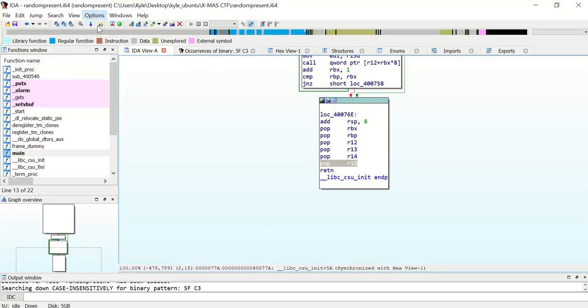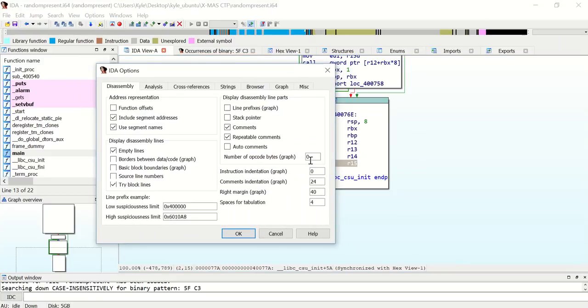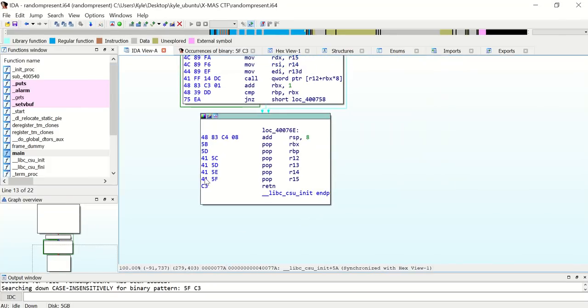If we go to the options here to display some opcodes, and we set that to something greater than 2, we can see in fact that pop R15 compiles to 41 5F then C3. So the later part of this instruction actually gives us what we want. And this is just a testimony to the density of the x86 instruction set. It's exactly what the original paper on return-oriented programming was talking about when it said that, due to the density of the x86 instruction set, instructions can be found inside of instructions.